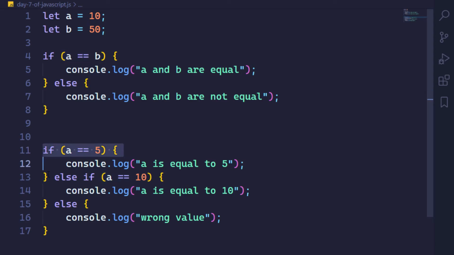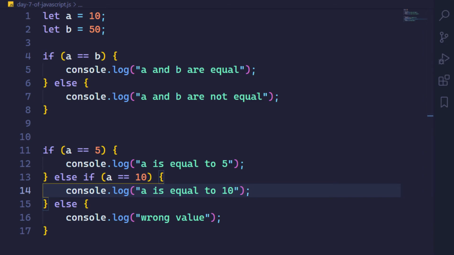So what is happening here is, first it is going to check whether this if statement is satisfied or not. If this statement is true, then it is going to just print whatever is in that if block, and it is going to ignore everything else, that is the else if statement and the else statement. It is going to just print this console log. And now if this statement is false, which is the case here, then it is going to check for another condition, the else if condition, and here the else if condition says that if A is equal to 10, then it is going to print this, which is what is happening here.